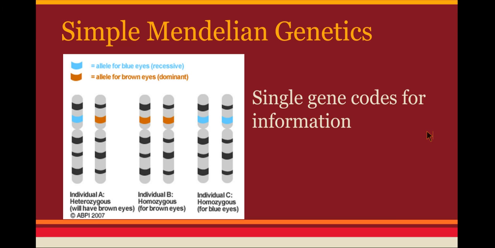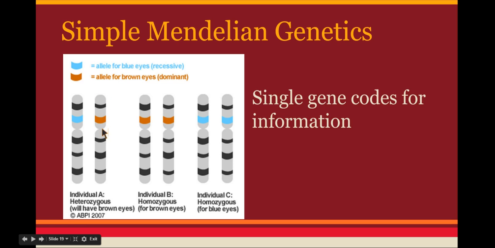So I keep using this term, and I used it a lot last time, simple Mendelian genetics. So I want to declare for you guys, what is simple Mendelian genetics? These are traits where a single gene is going to code for them. Here's an example. Now, this is not actually a simple Mendelian trait, but it's a nice diagram that points out the clear point I'm trying to make. They have brown eyes versus blue eyes. Eye color does have more than one gene involved with it, but for today, we'll pretend. What they're showing you is that there's one gene that controls blue eyes versus brown eyes.